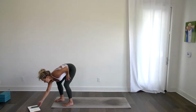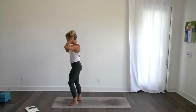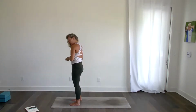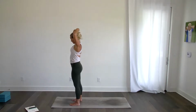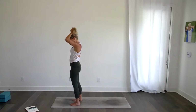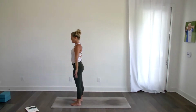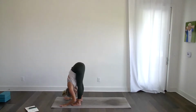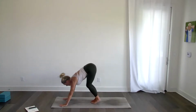Right, so from here, we're going to take a vinyasa. When you come into the forward fold, you can choose to do a little tuck up. Right, and hold it, or just hold your handstand if that's what you prefer, for 5 breaths before you vinyasa out of it. Take your time. Inhale, arm comes up. Exhale, fold. Inhale, half. Come into your handstand, however you choose to get there.